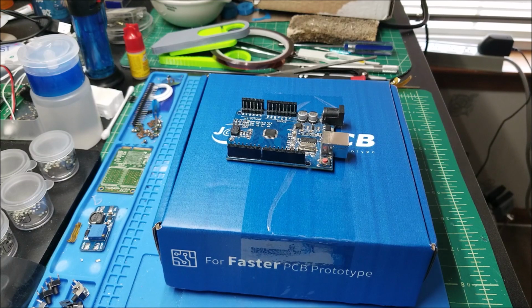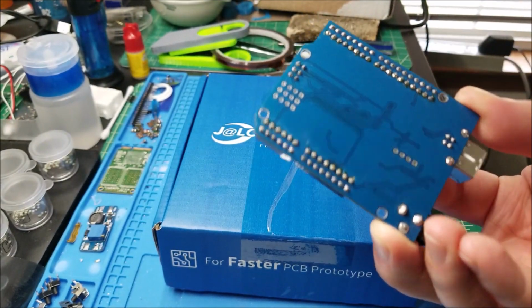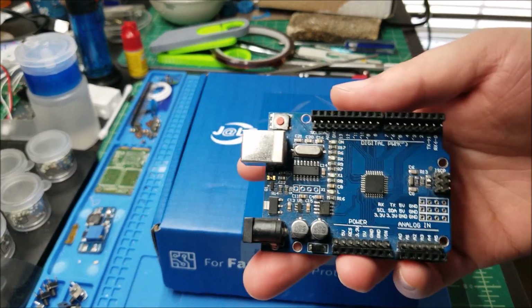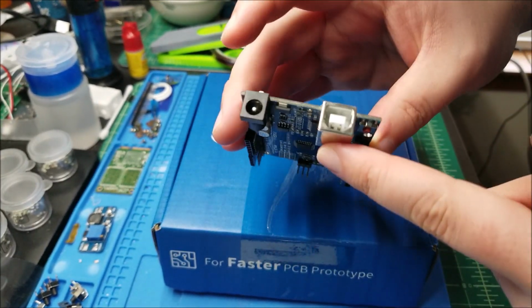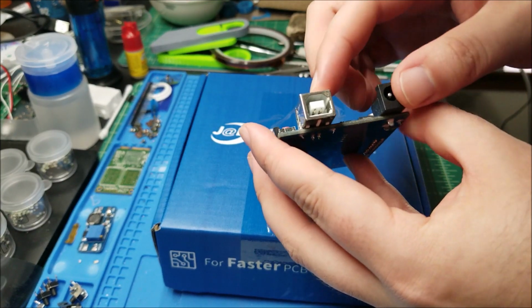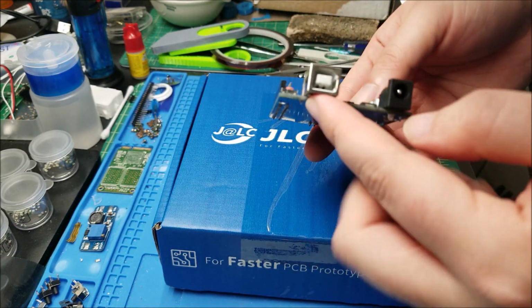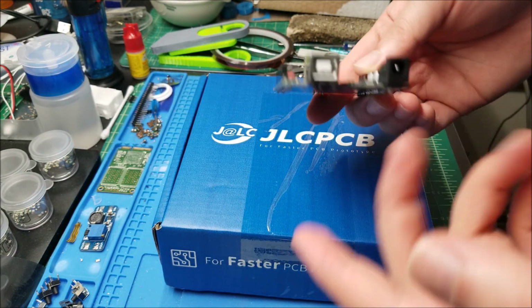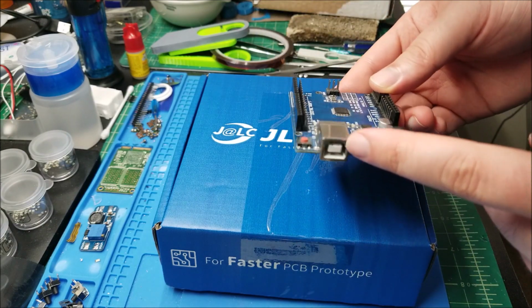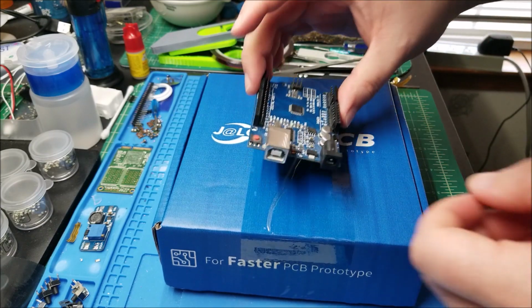Hey there YouTube, this is SJM4306. Today we're doing another project video. This one will be a quickie, and you might notice I have this Arduino Uno. This is a clone, I believe. Most of this form factor Arduino has this USB, I think it's a type B port. It's what a lot of printers and larger USB equipment tend to use. And this is great, it's reliable, etc. But I never have this cord with me, and when I do, it's always some really short 6-inch cord.